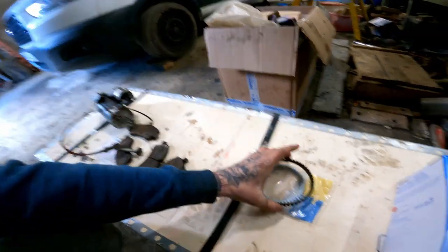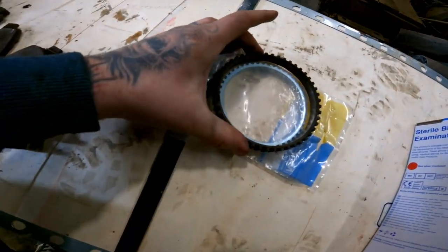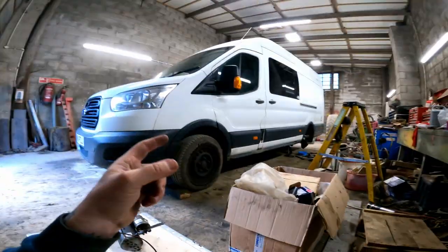But the one they sent me fits inside the old one, so that's definitely not gonna fit. So I've had to order another one. That should be arriving today. So I've just come back to the van and I've done the brakes, changed the brake pads. They're done now. Brake pads are sorted. Everything else is sorted. All I wanna do is get the bloody thing put back together because I really, really want to clean it.